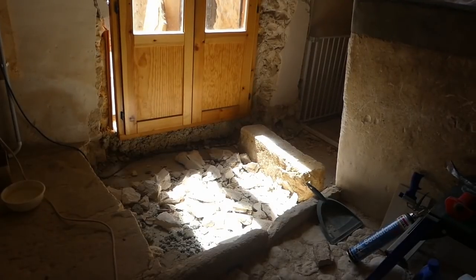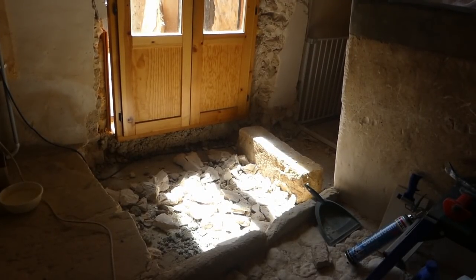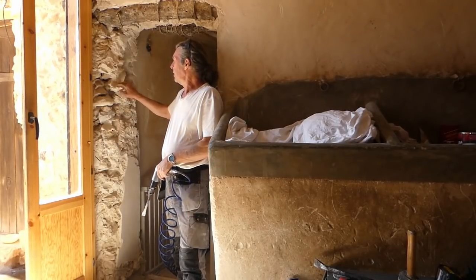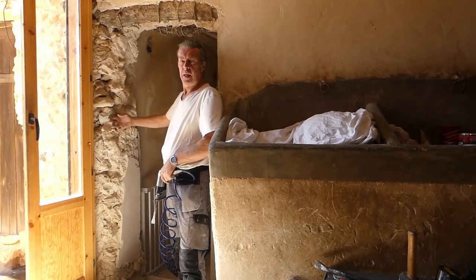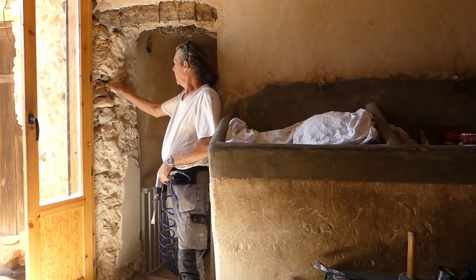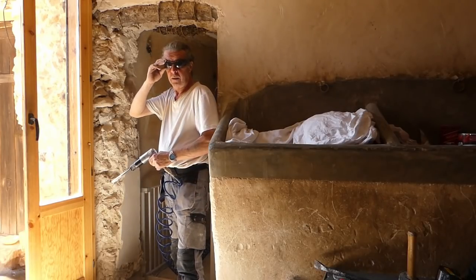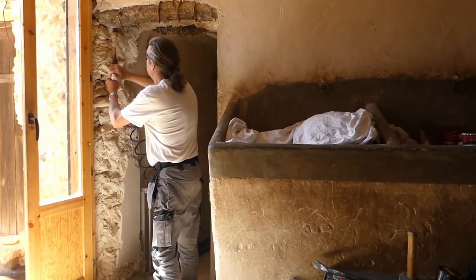That's the first mess into the hole. Not going to take much to fill this up, is it? So right, I'm going to work around the door now. I'm going to start on this side first. We want to build this back up to be exposed stone, obviously level with the door. It's very loose. I don't know where the actual fabric of the building is, but I'm just going to chip away and see what we can find, as always.